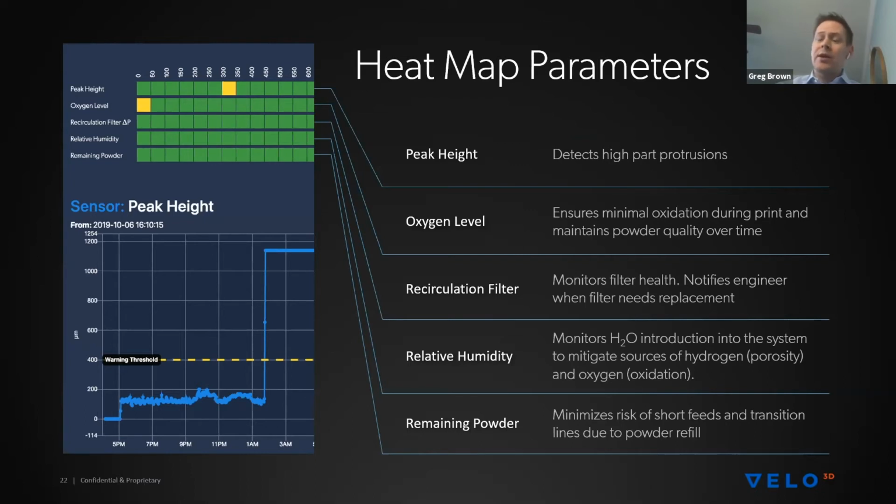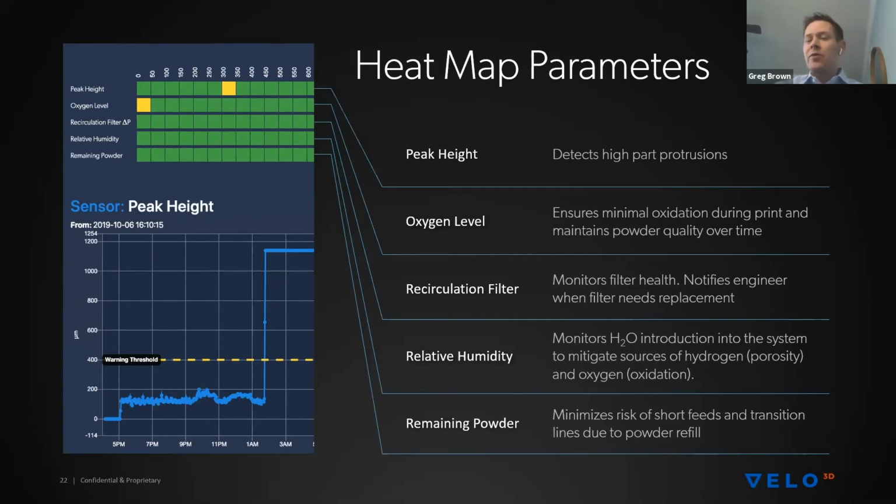You've got relative humidity, so that's checking the water introduction to the system. The water can come in from many different sources, just from opening up the chamber door and having the ambient humidity get into the system, to water that might have come in on the filter media, many different ways that water can get into the system. And this is carefully tracked during the course of the build, because the water can do multiple damaging things to the part. One, it can cause oxidation if high enough. And then also, in certain materials, the hydrogen that comes in on the water can also introduce porosity as well. So it's very important that we have that tracked the whole time.